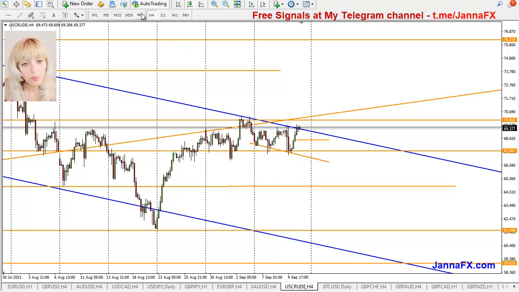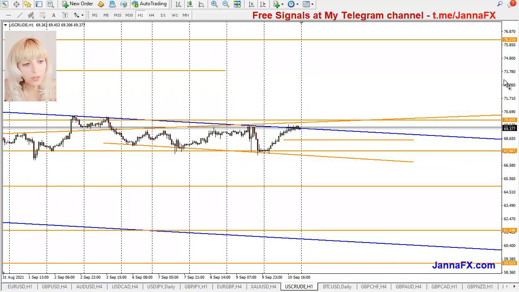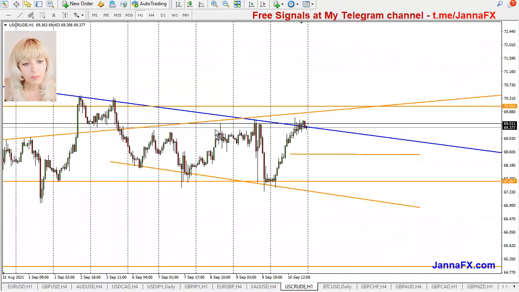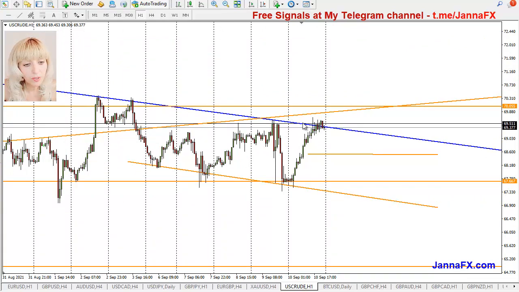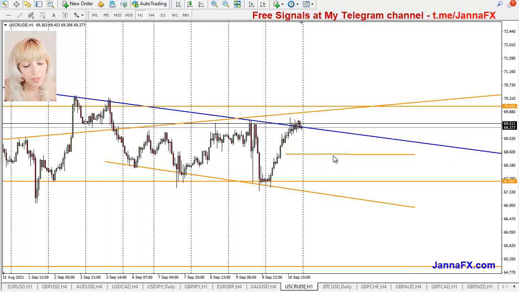But let's see a little bit more of the technical picture, just slowly. So of course from here you see it's pretty much on the same level again, but lower, right? The previous tops were here, so we're a little bit lower. Of course we had a bit of movement up. So from here maybe a little bit of consolidation, and then of course it can go down to this little support, plus minus. Again, you can use Fibonacci levels to find your 50, 60 levels. I'm just roughly doing it like this, don't want to put too many. And you see from here, it can do something like that.